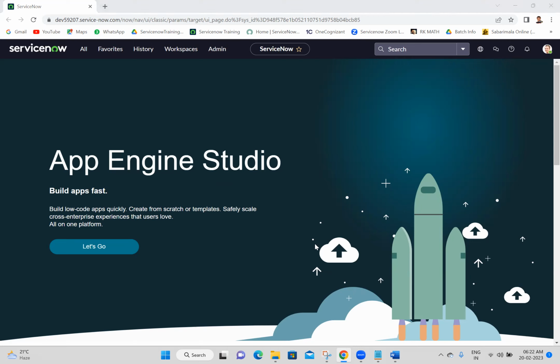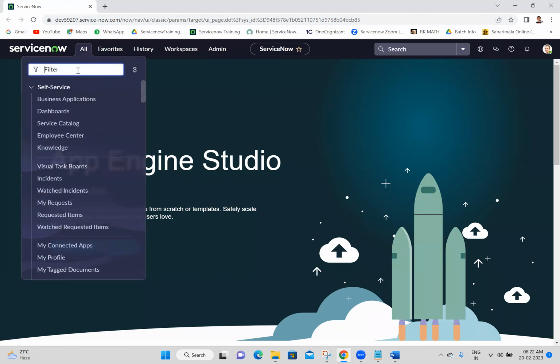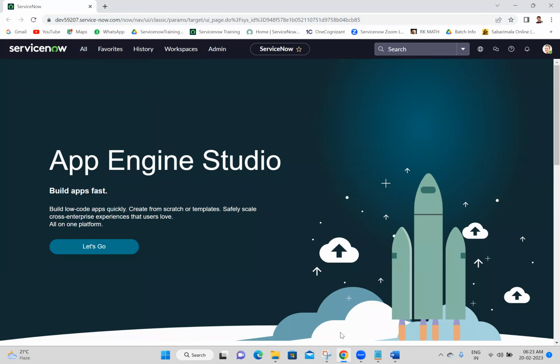These navigational elements are required to learn because, for example, whenever a client communicates with you for any configurations or work, they will use these navigational elements as keywords. For example, they will say you can go to the global search and type keyword ABC. You have to understand where to search. So this is the global search. Maybe they will say you can go to the application navigation menu and search for the incident application. You have to know that when you click on All, we get the application navigation search. Got it, everybody?